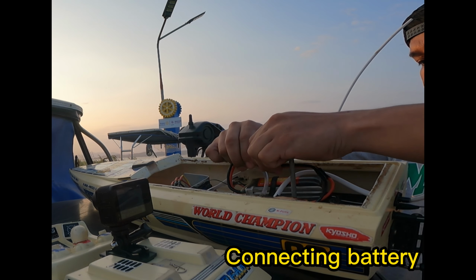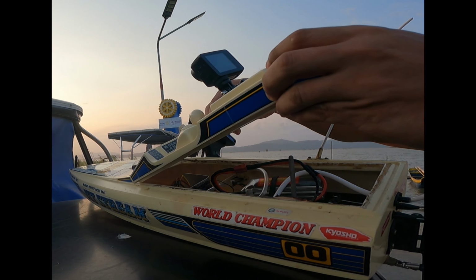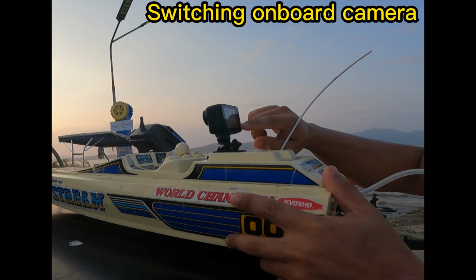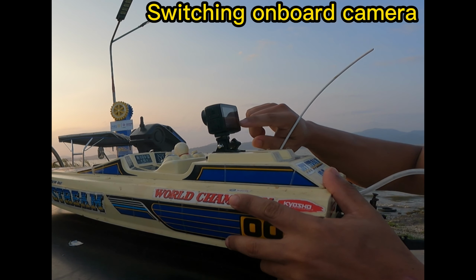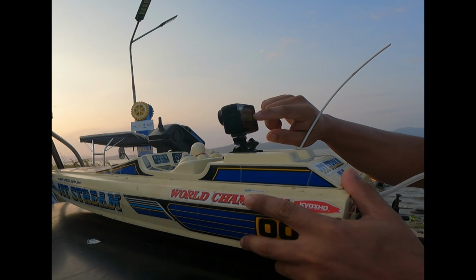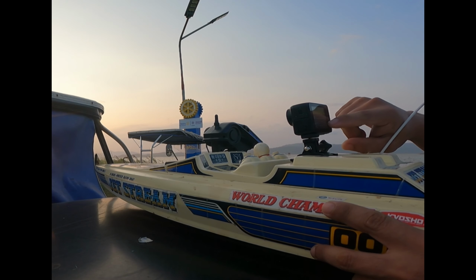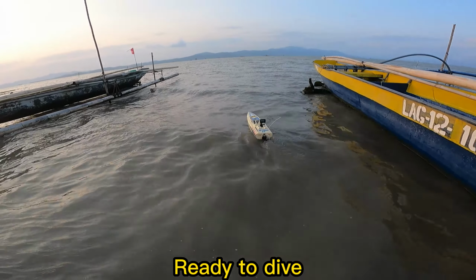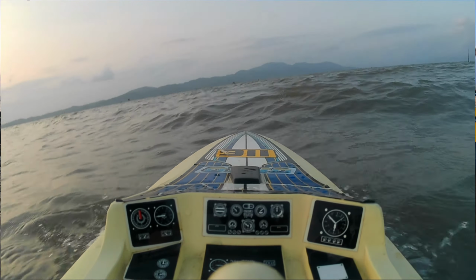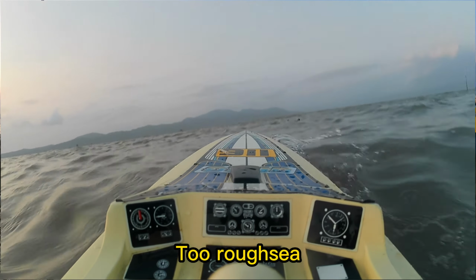Connecting battery. Switching onboard camera. Ready to dive. Too rough.